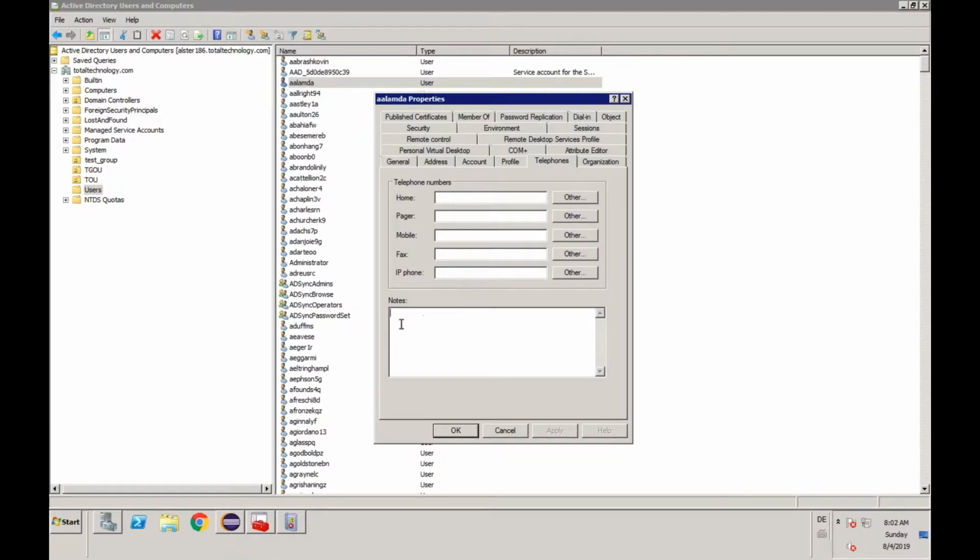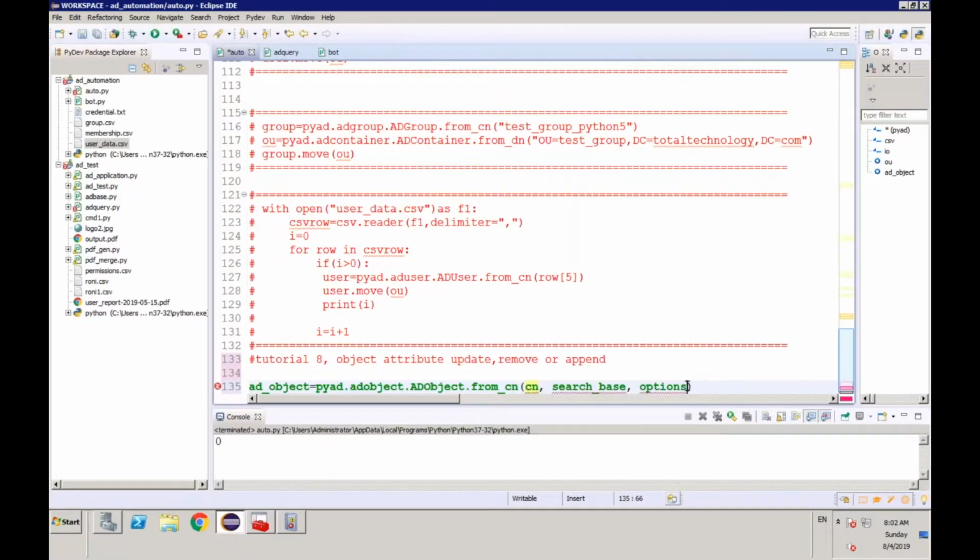Because I have some idea about this attribute from the lab structure and the Microsoft documentation, I have done some projects on that. That's why I know this. But again, you guys can do any of these operations, this is just my favorite. Okay, so the attribute name will be info. So what I'll do, I will keep info, and after that we'll update something like "updated by python". Okay, so let's run this. If we run this, that object will be updated automatically and the attribute will be populated with this.